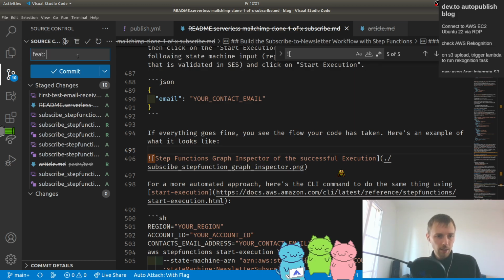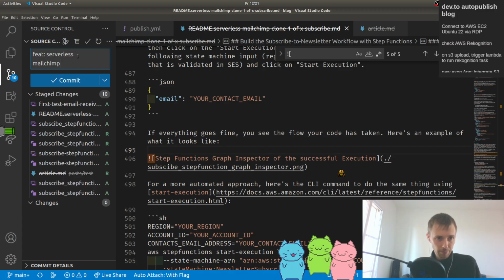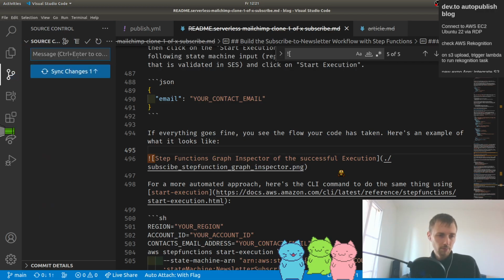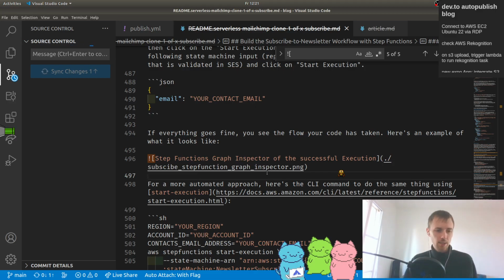Feature, serverless MailChimp clone, subscribe endpoint. Push it to the limit, and then it should deploy.